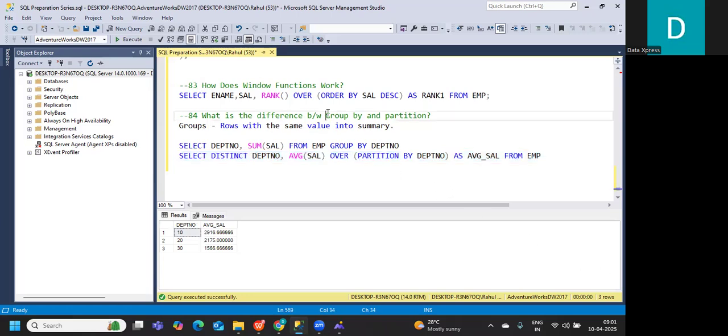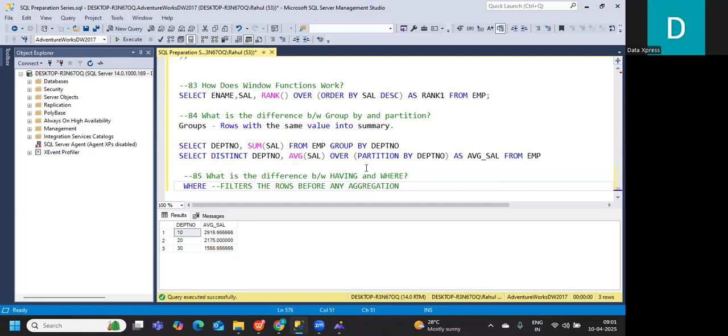Now, on the same lines, if I want to write another expected question, what could that be? It can obviously be the difference between a having and a where clause. Where generally filters the rows before any aggregation occurs.